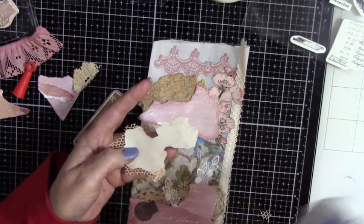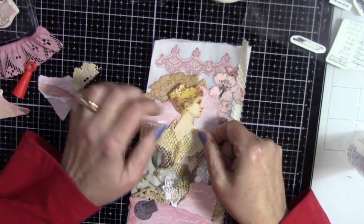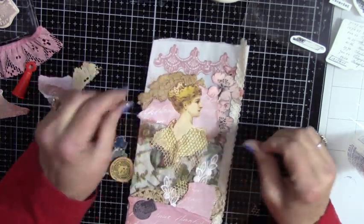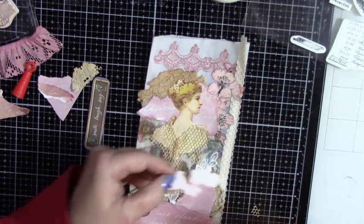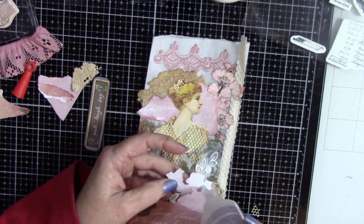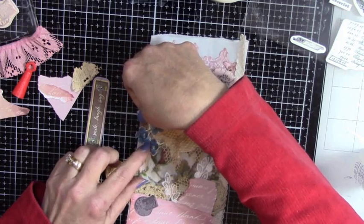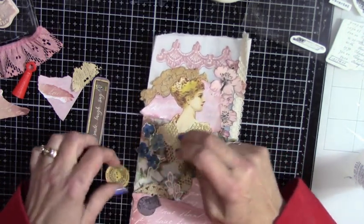I wanted to glue down these little ends of the gather. Oops. All right, right here. Nice. Nice. Then I'm going to have the blue flowers coming right. Let's see, do I want it down a little further? Yeah, I think so. Coming right there.